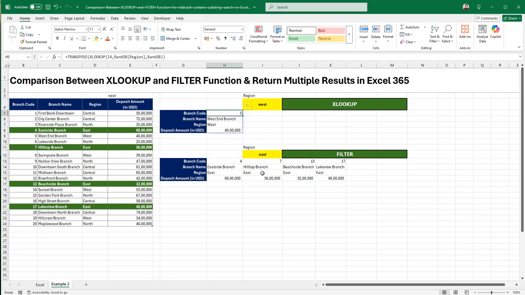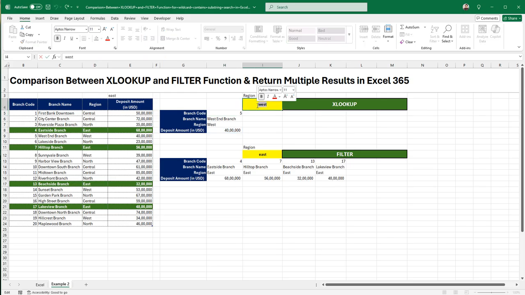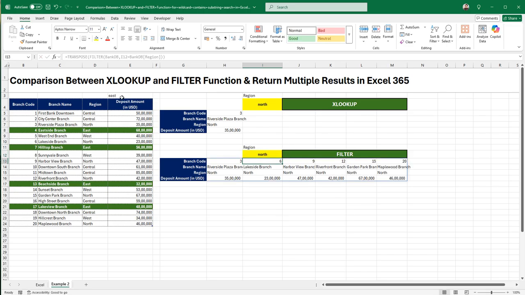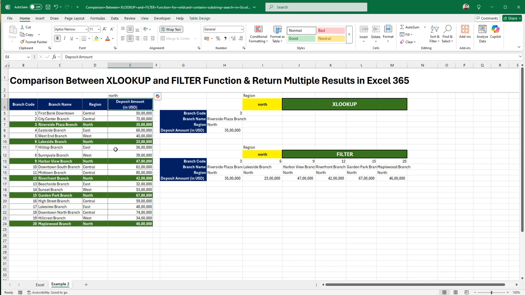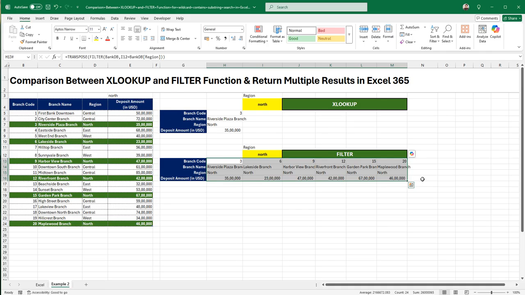For instance, if I change the criteria here to North, XLOOKUP just returned the first occurring result, whereas with FILTER you can see we have more than one branch in the North region as well. So the most efficient method is FILTER, and I hope you have learned the FILTER function now.